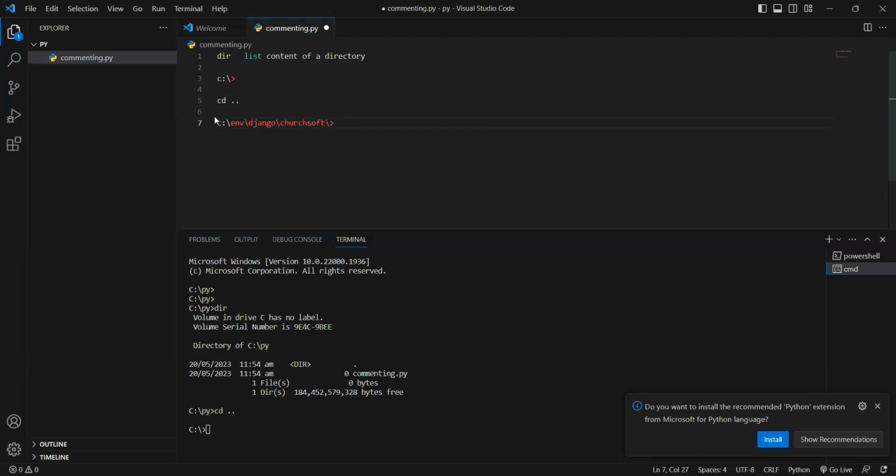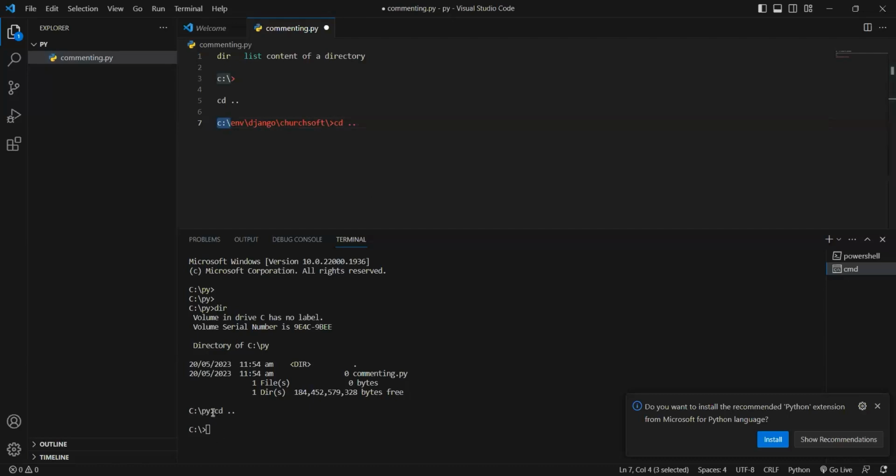So I'm currently three steps higher than my drive C. If I want to go to drive C, I can use cd dot dot and press enter, and it will take me one step back. So to come out of Django, I need to type cd dot dot to bring me to env, then cd dot dot again to bring me to the root directory.